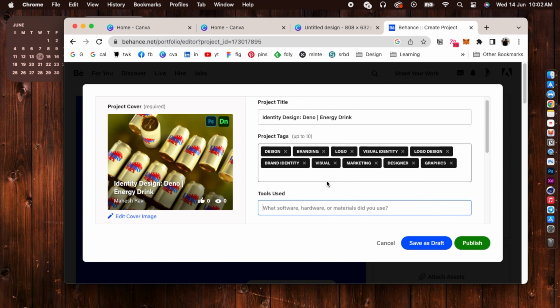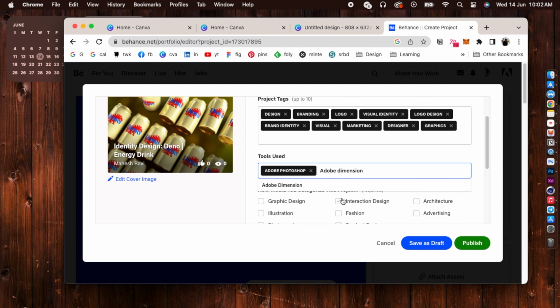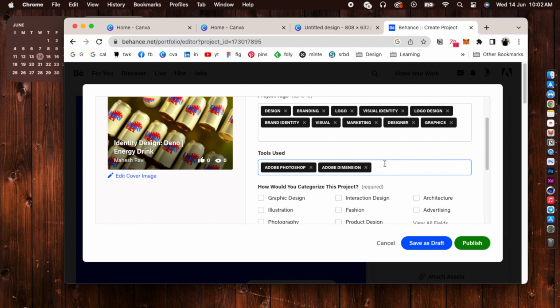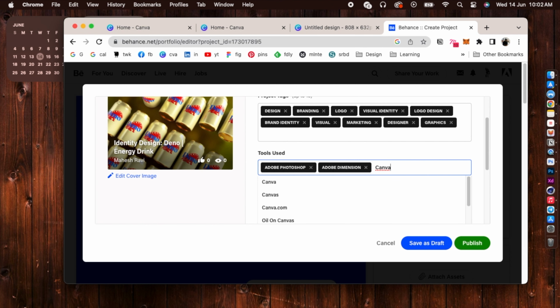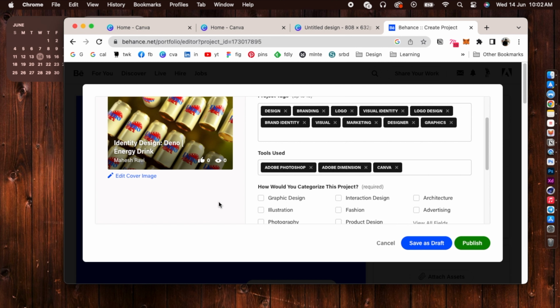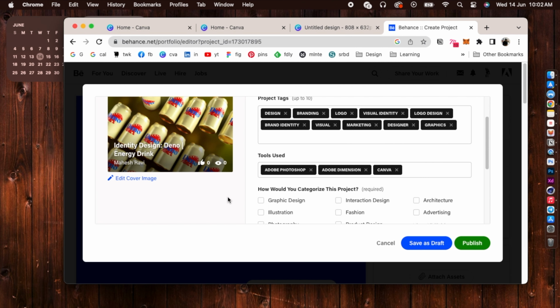And what are the tools that we use? We can see Adobe Photoshop and choose that. Adobe Dimension, choose that. So we have the tools here. We also used Canva for documentation. You can mention that as well, right? So that's also there. How do you categorize this project?